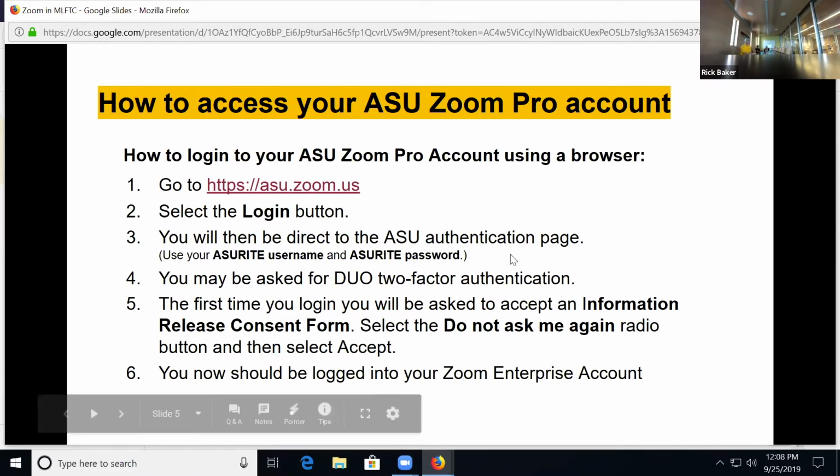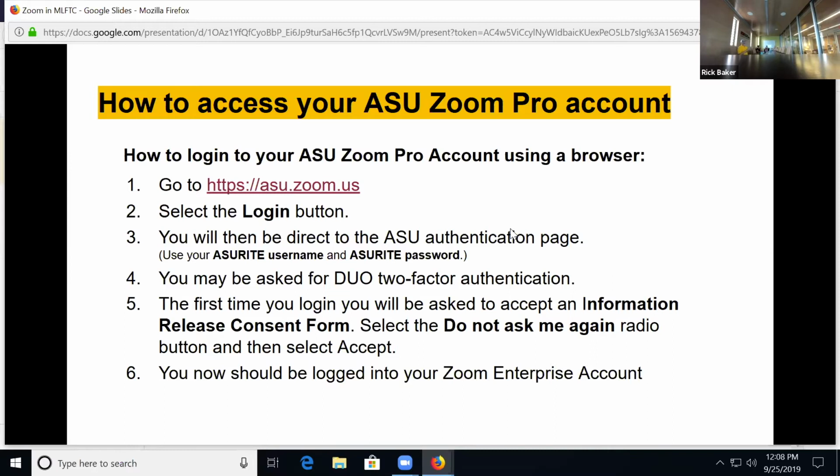You can also use Zoom in your browser, in Chrome or in Firefox. I would tend to go to one of those two before Safari or some of the other ones because you have a much more stable experience on those two browser interfaces.